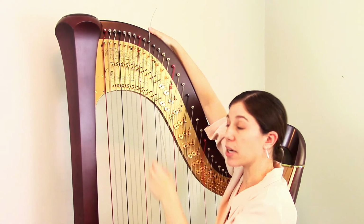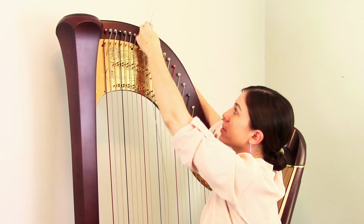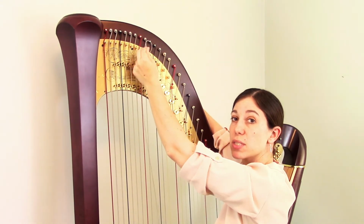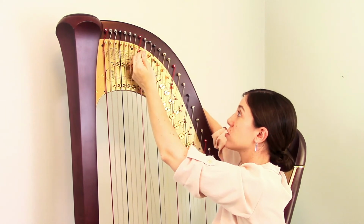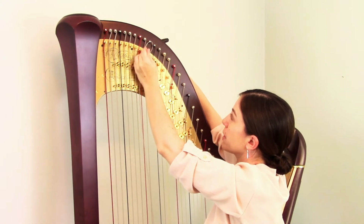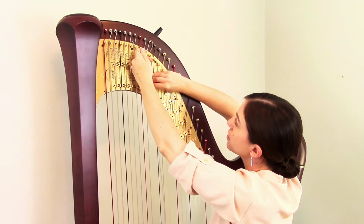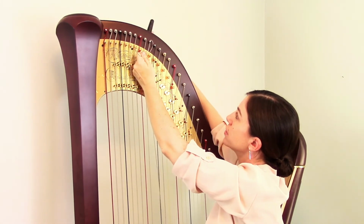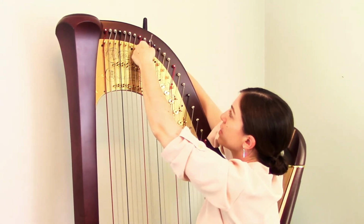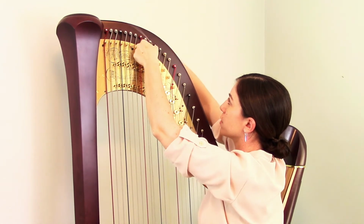Now I'll go ahead and start winding the string up with my tuning key, turning the tuning key away from myself, the same way you would to make a string sharper. And with my left hand, I'm going to hold the loose end of the string here, like you would for any other string. And at the same time, you kind of want to guide the string as it winds around the pin. Wire is a little bit tricky to work with because it's kind of stubborn. So it can be challenging to get it to do a nice tidy wind around the tuning pin.